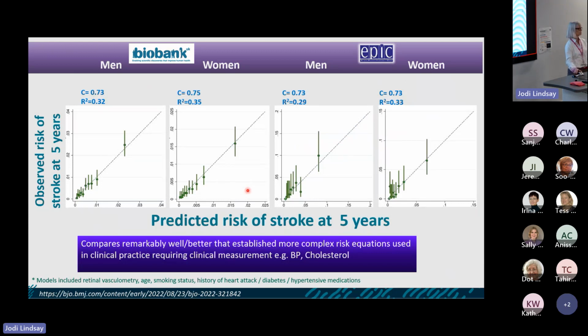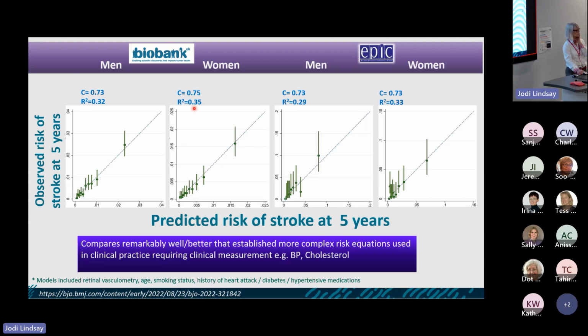This is for stroke. So I'm just going to flick through. Predicted risk of stroke compares very well with Framingham, which I show on the next slide. So again, the risks are aligning very well in the internal validation of our methods. External validation is here. It's quite remarkable that the C statistics are quite stable across a different cohort that's a decade older with a much higher risk.